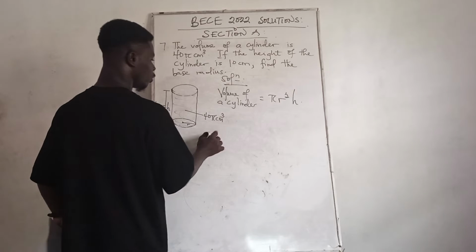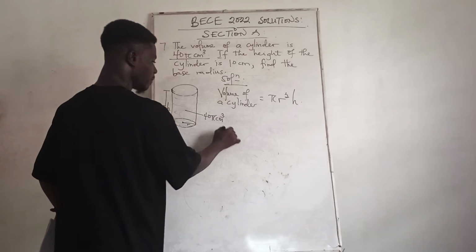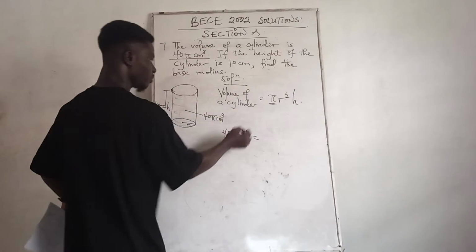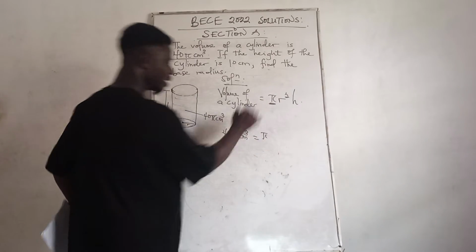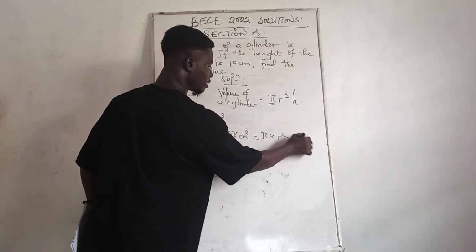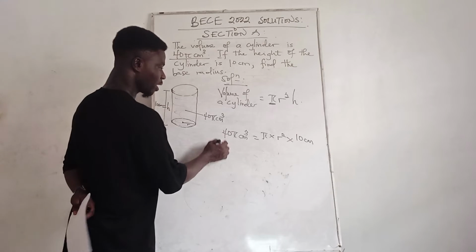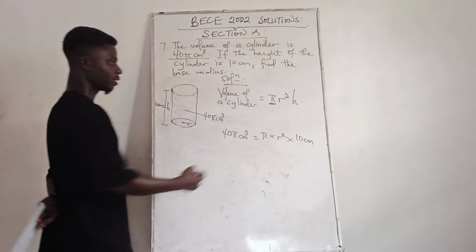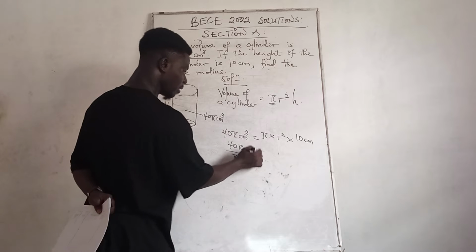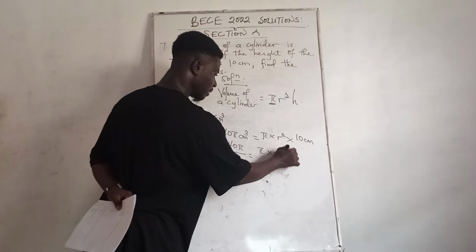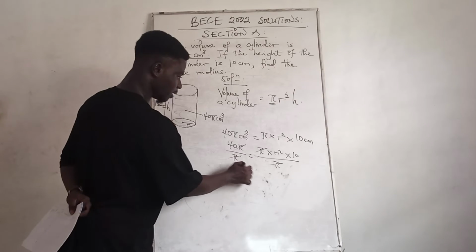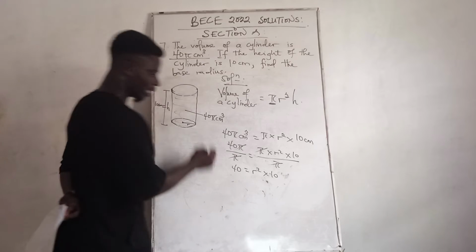So now let's see. The volume of a cylinder is 40 pi cm cubed, which is equal to, we know our pi, the pi 22 on 7. Let's write the same thing as pi here. Then times our r squared, then times our h. Our h is given to us as 10 centimeters. Right. So now I can divide here by pi, also by pi. Right. So I have my 40 pi divided by pi equals pi times r squared times 10 divided by pi. So this one cancels, this one also cancels. Right. So I have my 40 equals r squared times my 10. Right. I can also divide here by 10.